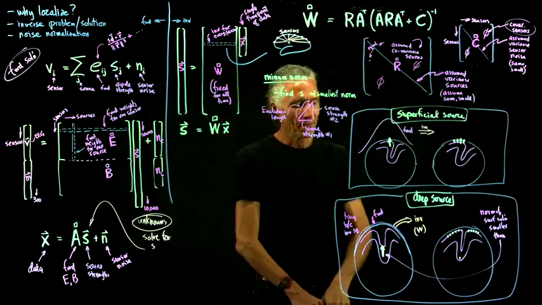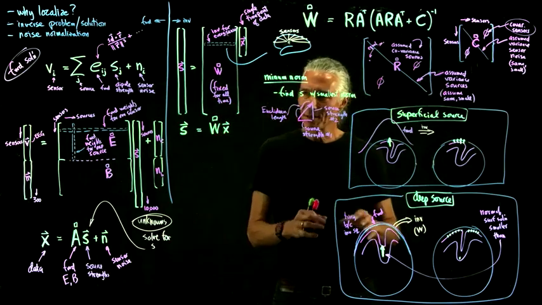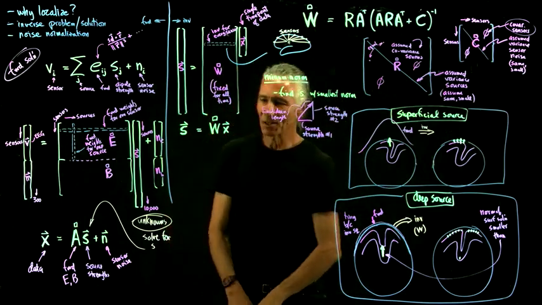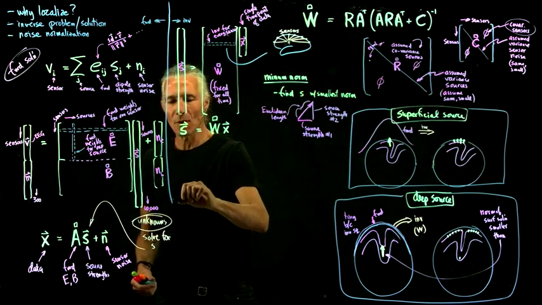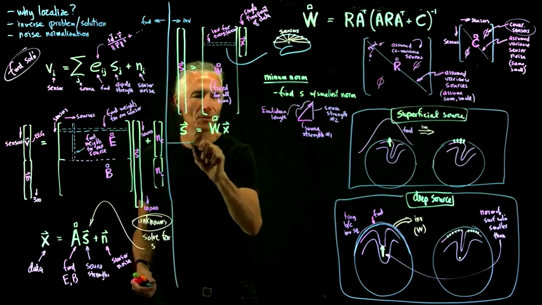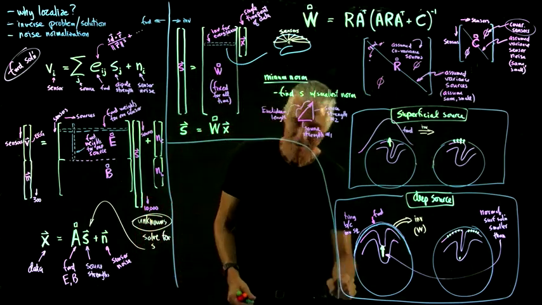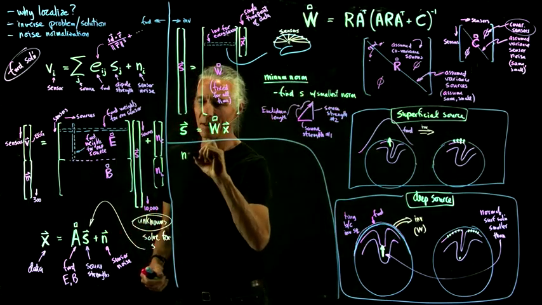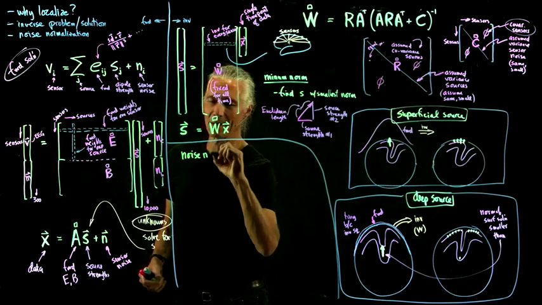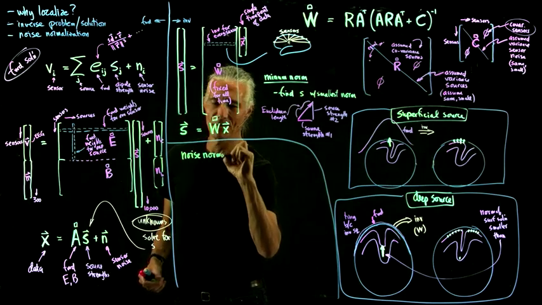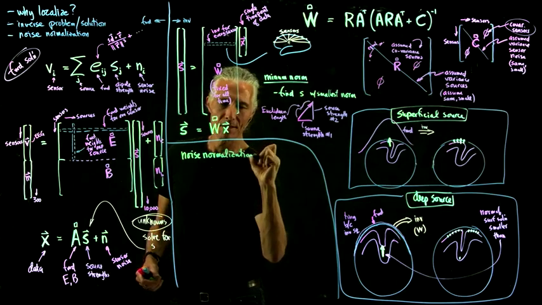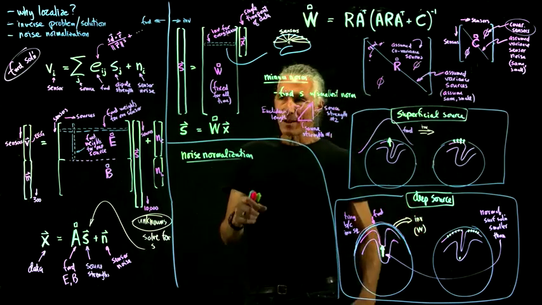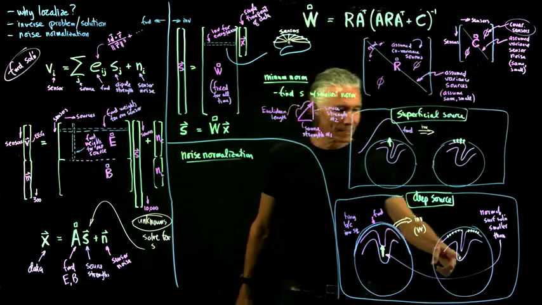There's a variety of things that people did to try to get around this. But one simple way is to essentially normalize your solution for your viewing pleasure, which we'll call noise normalization. There's a paper if you want to read about this by Anders Dale, my former student. This is basically just a way of viewing the solution.